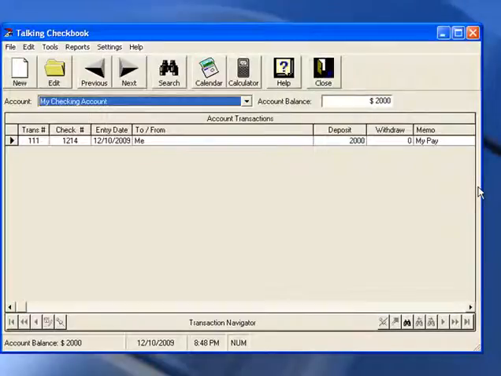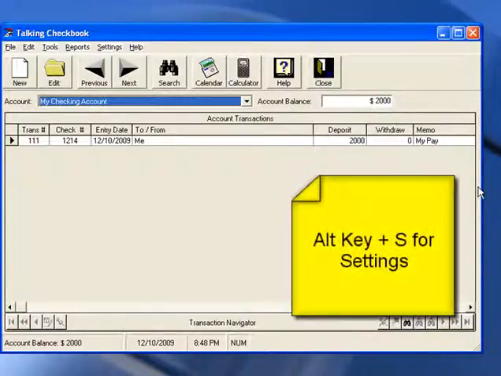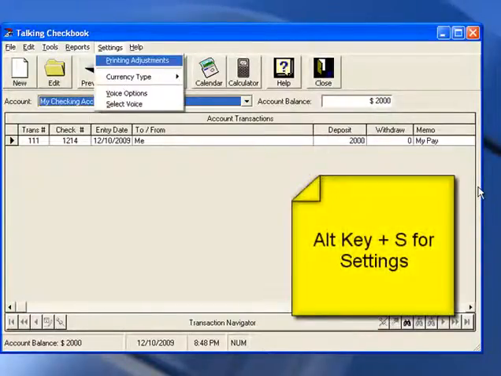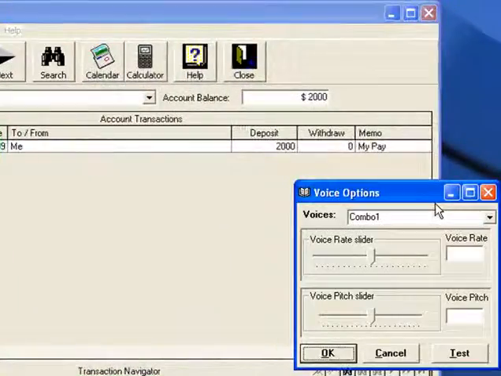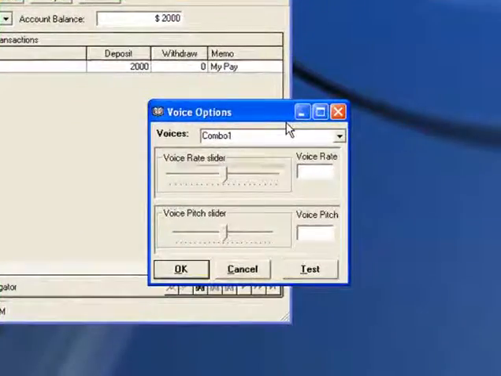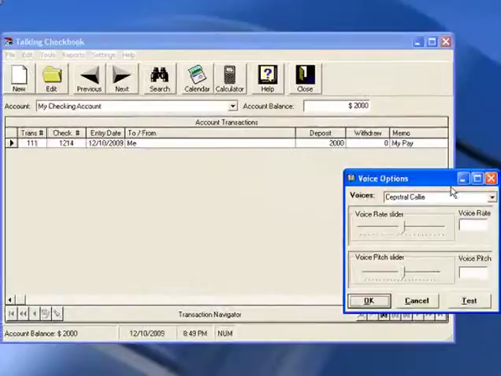If I also wanted to change, I could hit Alt S and go down to select voice, and it will pick up any voice that we have installed on the computer. And by tabbing, I can select. This is Capstrol Cal. And there you go. I've selected Capstrol. That's a much more pleasant sounding voice. So let's go ahead and we'll say OK.